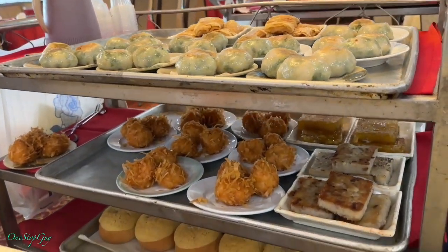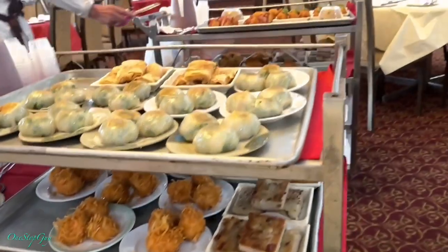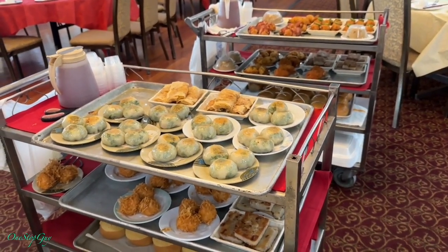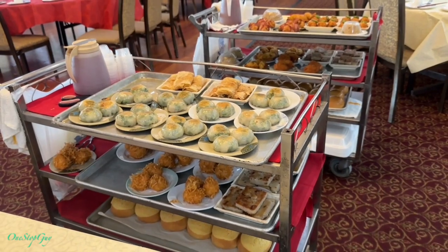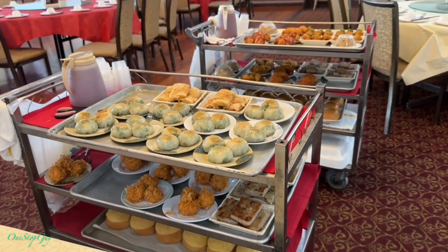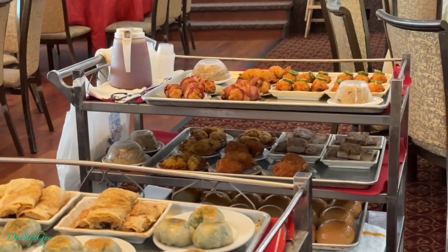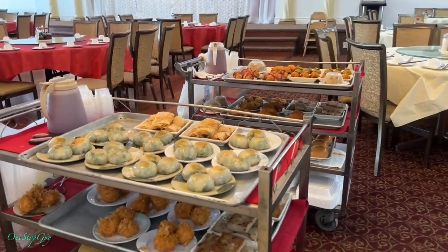As you guys can see, there are a lot of delicious food here, guys. Everybody has different tastes, so you guys got to come in here and try it out for yourself to know which one you like. Whatever I like may be different than what you guys like. So you guys got to come here and check it out for yourself.